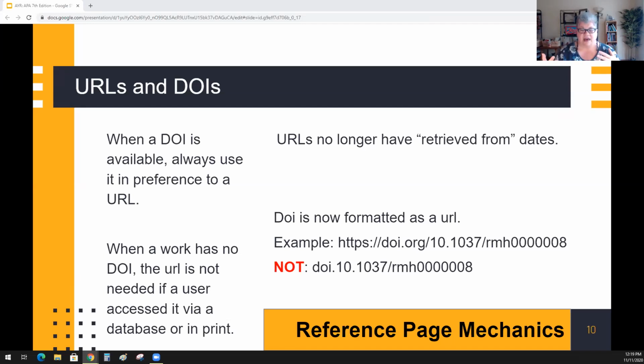So if you get stuck, please do feel free to email Aaron or me, and we can consult with other folks and try to figure it out. Not too long ago, I had somebody who needed to reference a legal reference from a law in France, and so we had to figure that out. That was not addressed in APA. I ended up having to dig around at Harvard's website to find the answer to that question.